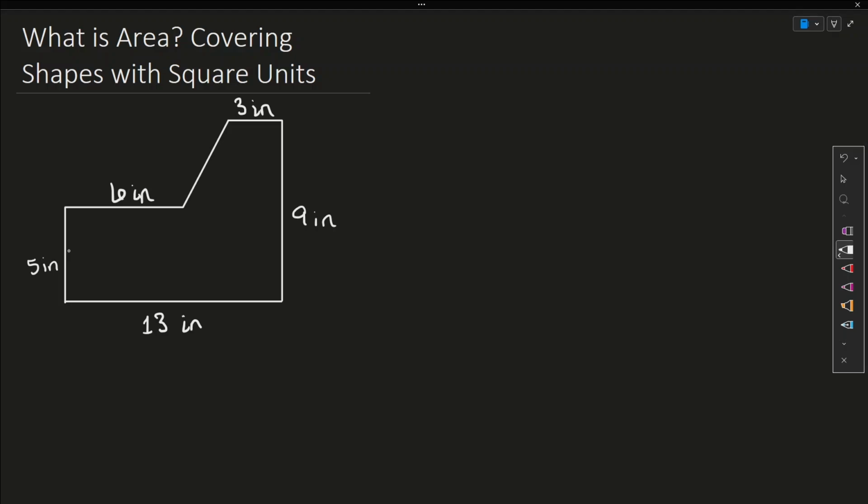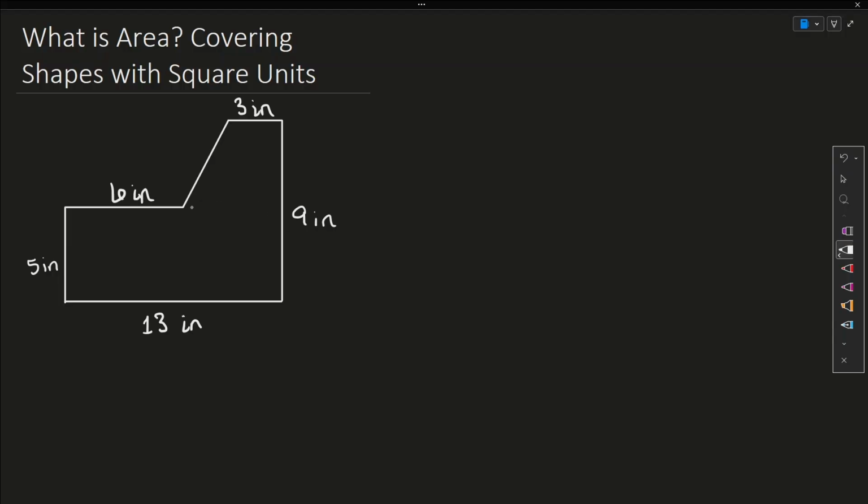Let's start with a shape that is not simple. We have this concave hexagon with these side lengths labeled. And this shape is a good example because it's not just a rectangle. And that reminds us that area is not only for nice shapes. To find the area, we can cut the shape into easier pieces. That is one of the most important ideas in area.